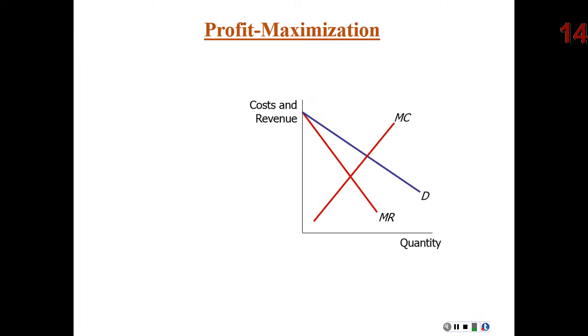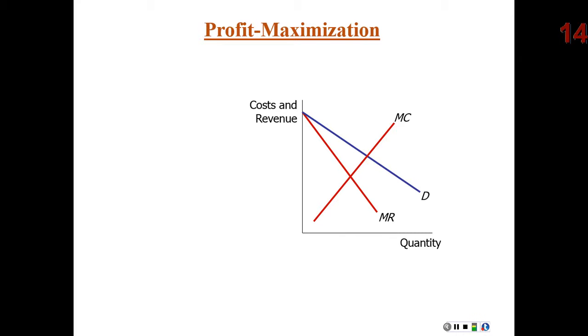Okay? And so if we have a graph that looks something like this, this is a typical monopolist structure. You have an upward sloping marginal cost curve, a downward sloping demand, and then you have a marginal revenue curve that's downward sloping, that has the same intercept as demand and twice the slope of your demand. So it's less than the price. Now, where are they going to go?